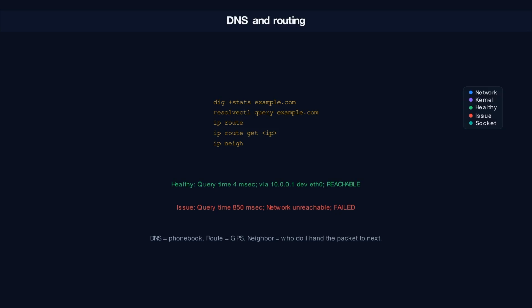Healthy, via your gateway, dev eth0, src your address. Issue, network is unreachable. Use ip neigh to see the neighbor table. Healthy, reachable with a MAC address. Issue, failed. DNS is the phone book. Route is the GPS. The neighbor table is who do I hand this packet to next.